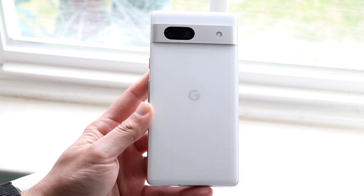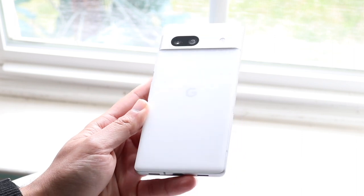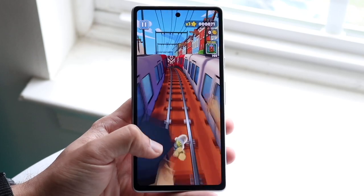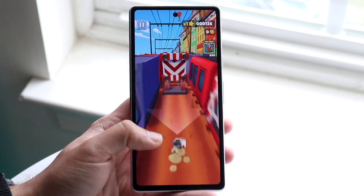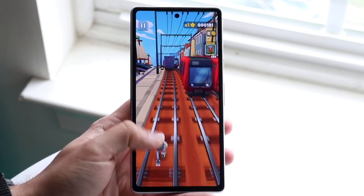I don't know if this would be the first phone I'd recommend buying, because with the Google Pixel 7, those have gone down in value so much that it kind of makes sense to just buy a used Pixel 7 or even a Pixel 7 on Amazon, considering you can probably find that phone for the same price, if not cheaper, than the Pixel 7a. So keep that in mind.